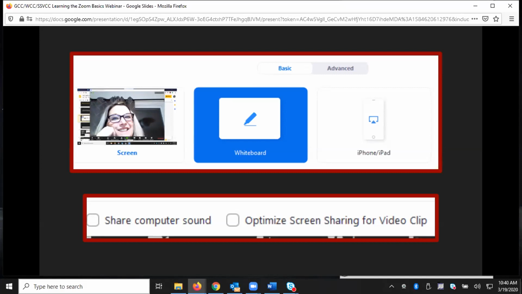Also, if you're showing a video and you want to have the students be able to hear the sound so that you don't have to have them play it later or anything else, you can click on share the computer sound, and you can also choose optimize screen sharing for a video clip.